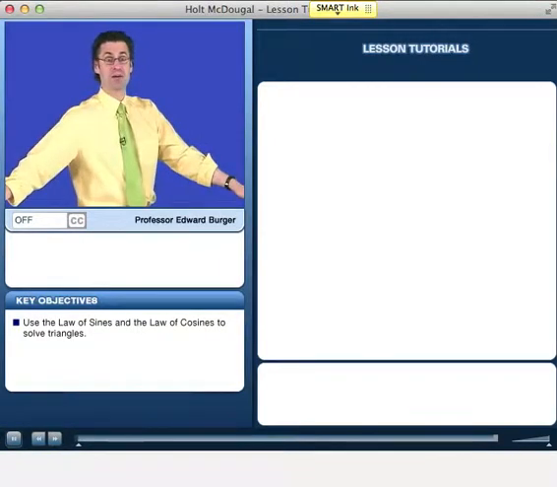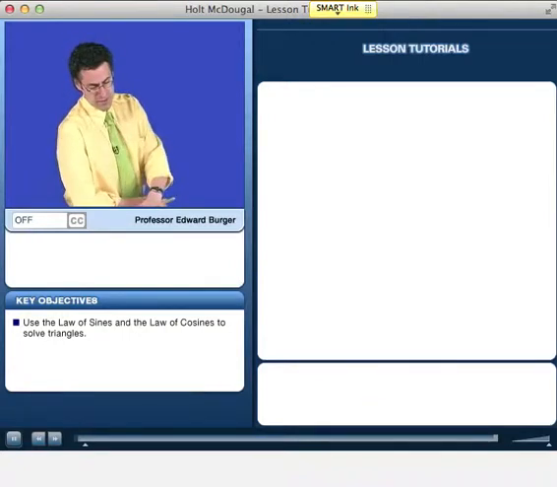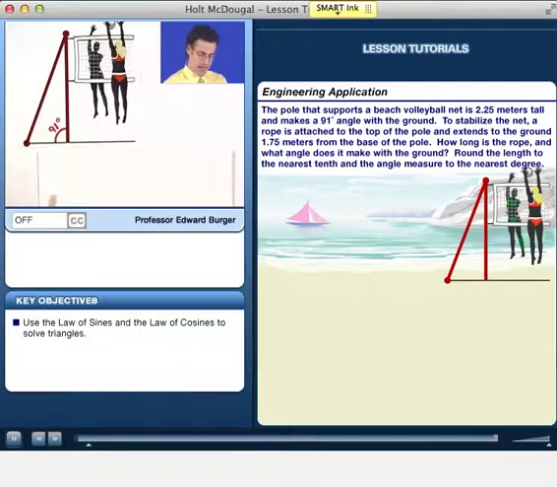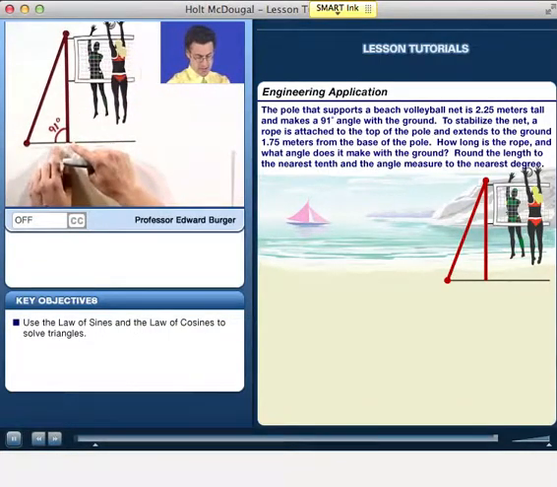You can find trigonometry anywhere, even on the beach playing volleyball. Let's check it out. So here I've got a volleyball net set up, and it turns out that the angle between the pole and the sand here, which I'm assuming is very flat, turns out to be 91 degrees.